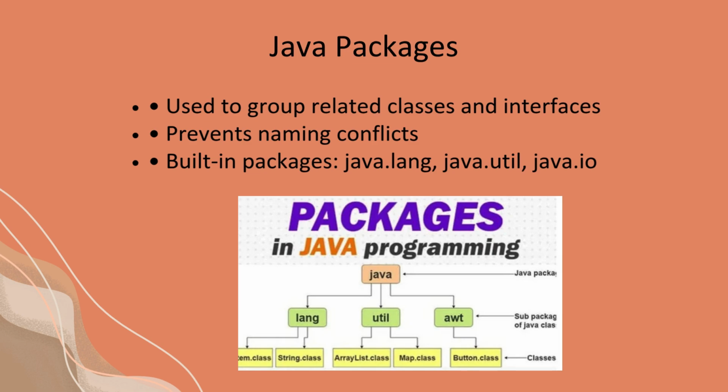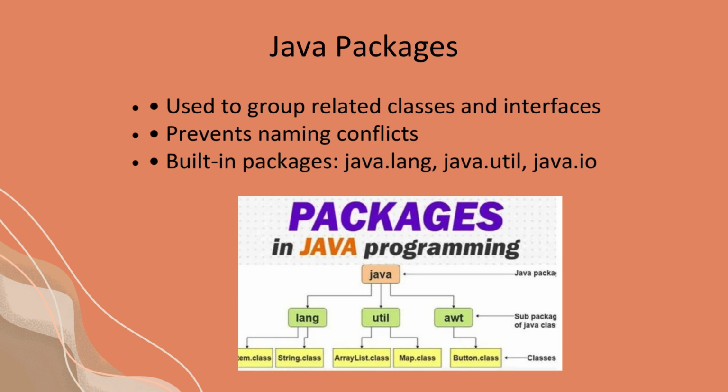Packages effectively prevent naming collisions by providing unique namespaces, ensuring that my class in com.example.app is distinct from my class in org.another project. Java itself comes with a suite of built-in packages that are essential for everyday programming tasks. For instance, java.lang contains fundamental classes like String for text manipulation and System for standard input-output operations. These are so vital they are automatically imported into every Java program.